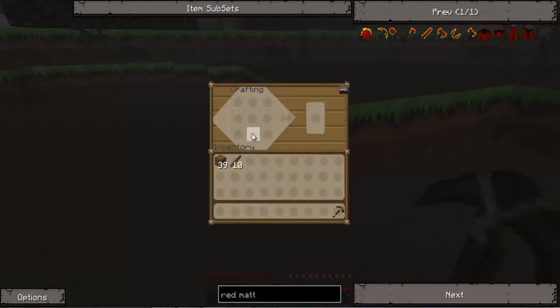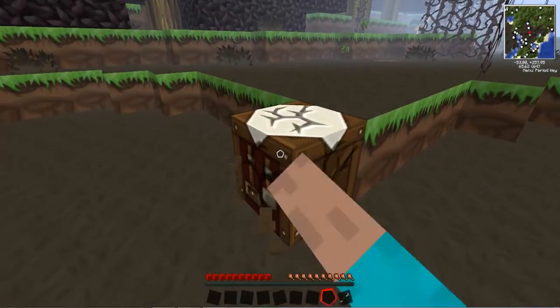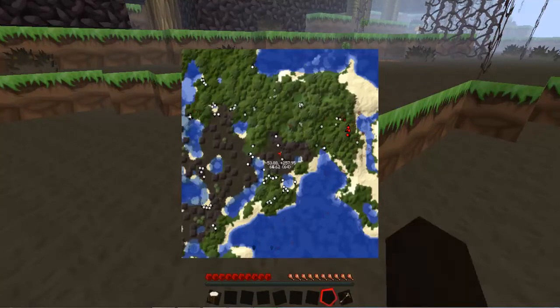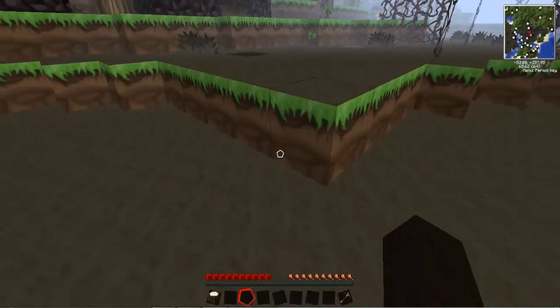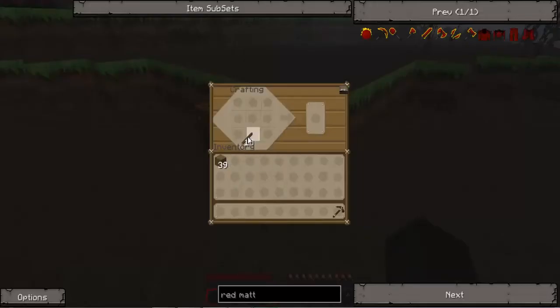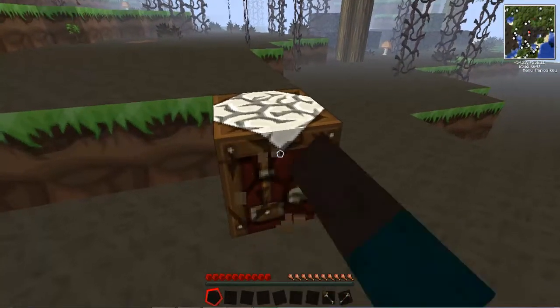I think I'll just be alright with the wooden pickaxe for now, actually. Probably be able to find some stone around. Actually, doesn't seem to be a lot of stone around. God damn it. Right, let's make a quick shovel. Okay, right. Put the crafting bench back up.